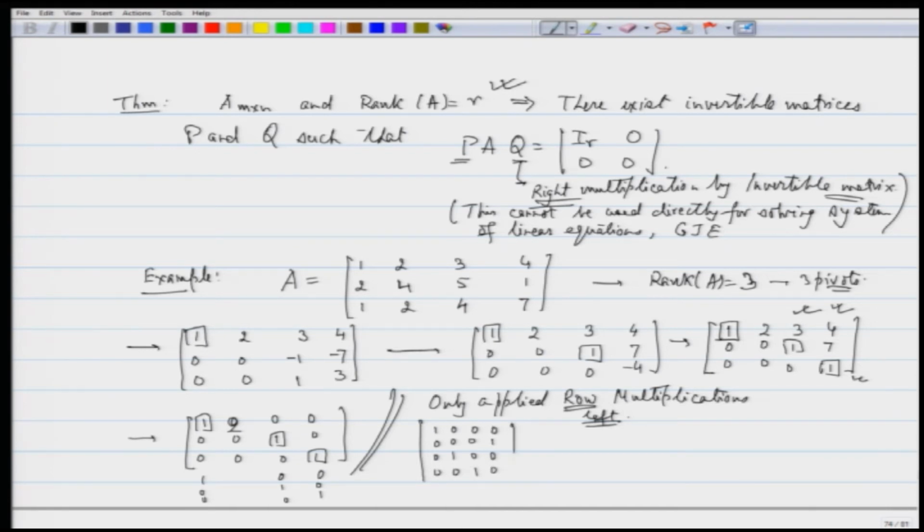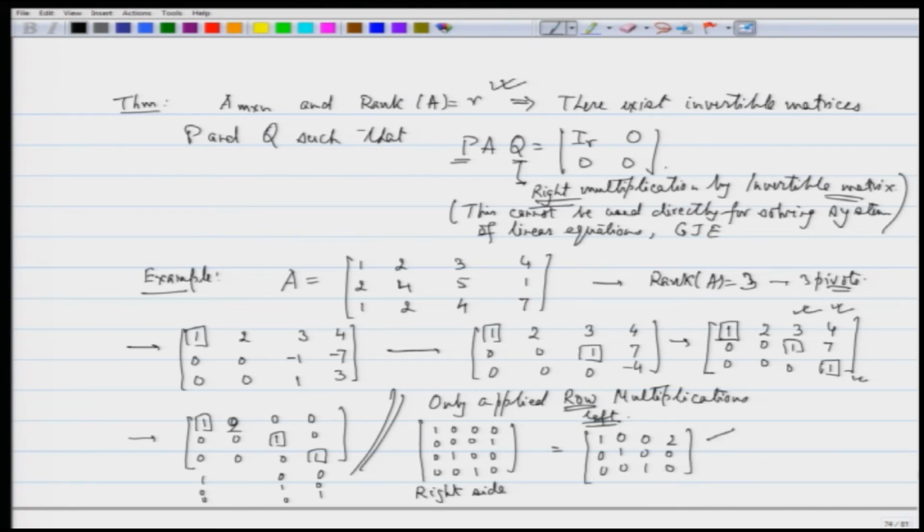So, if I multiply this matrix here on the right side, then what I will get here is, just have a look at it, 1 times this will give me 1 0 0, 0 0 1 will give me 0 0 1, which is 0 1 0, the third one will give me 0 0 0 1, it will give me 0 0 1, and this one will shift to here 0. Fine.